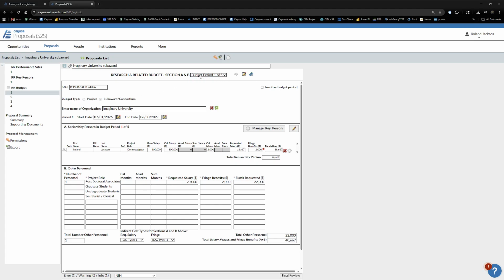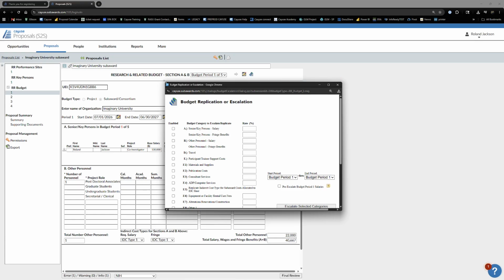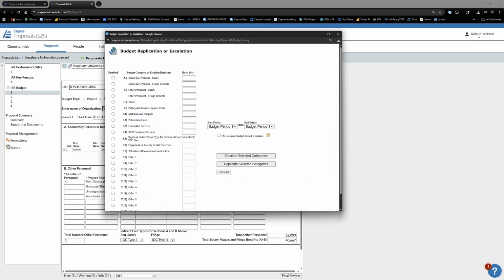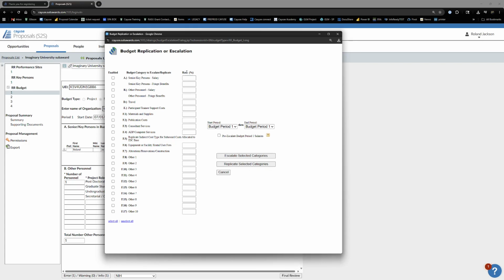There are 2 things you could do at this point. You could go to budget period 2 and start filling all this out as well and do this for each budget period, what we just did, to complete the entire budget. Feel free to use that nice, safe, easy way to do it. However, if you want to quickly build out your budget, what you can do is use the replicate escalate button. And if you do that, you can click the stair step. This is totally optional, but it's a fast way to fill out the budget if you feel like you can get this done pretty quickly.